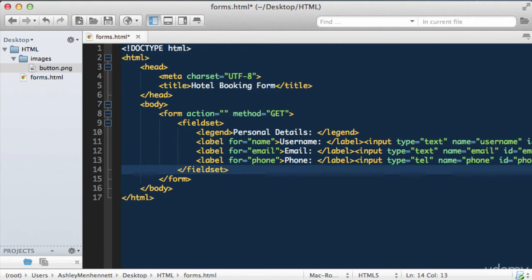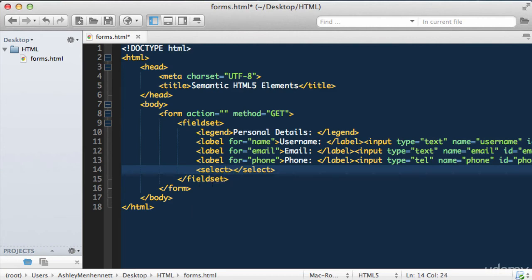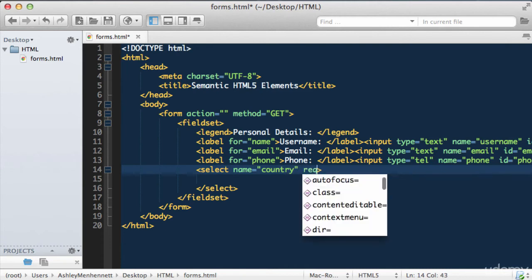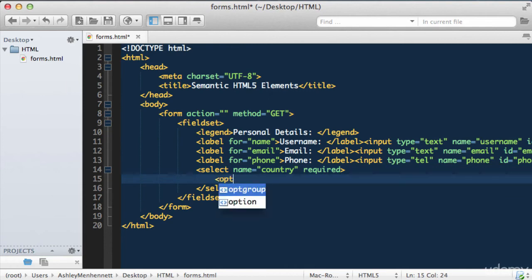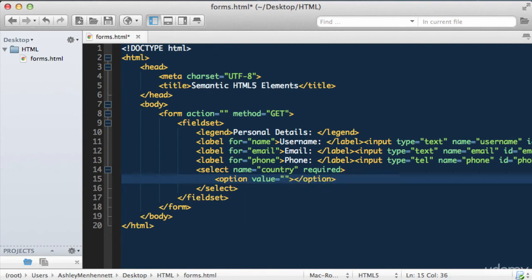Now we're going to add a select element so the user can actually select their country. So we just add in our select element, just like this, pass in a name attribute and give that a value of country. I'm also going to pass in the required attribute because we require them to actually select a country. Then we'll pass in our options, and for this first option, I'm going to leave the value blank. So by default, there'll be a blank option selected. Now to make this valid HTML, we can leave this value attribute blank, but we must also put in a blank space here. This will allow us to validate our form and have it validate successfully.